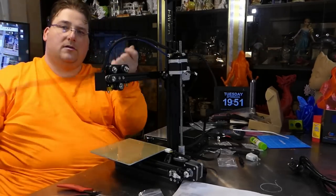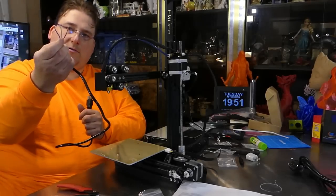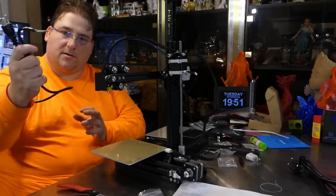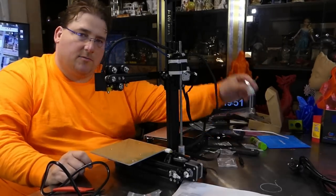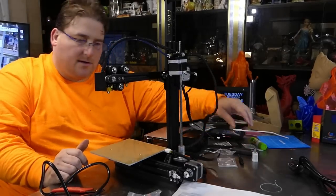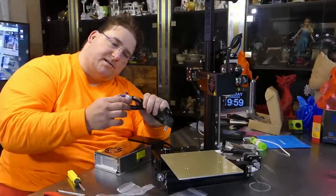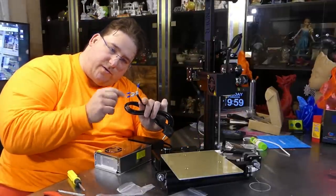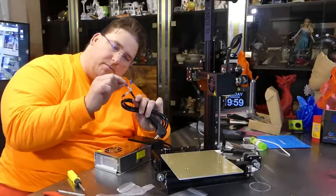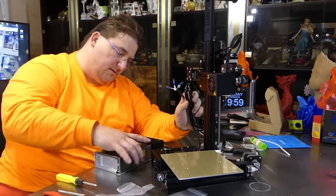I'll plug the C13 cable into the power supply instead of the European plug it comes with. It does include a two-prong US adapter, but I figured I'd just put the proper cord on from the start — these cables are about a dollar. Remember: the yellow-green wire is ground, the reddish-pink is live, and the blue is neutral. The ports are marked.